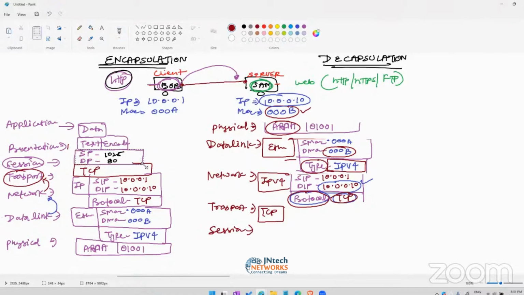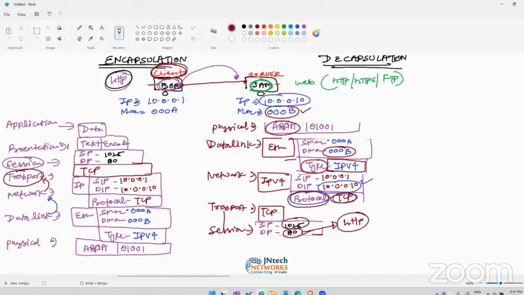Now Sam will say, okay, which port numbers is the client sending? Bob says, I am sending source port 1025 and destination port 80. Sam verifies, since transport and session work together. Sam says the destination port is 80. That means which type of service? Which service uses port 80? HTTP. That means this client is trying to access the HTTP service.